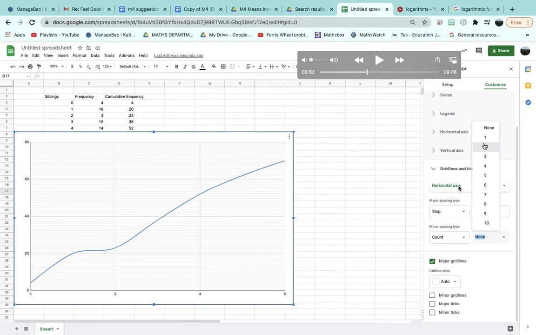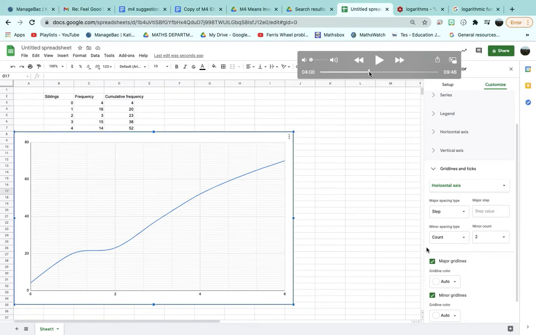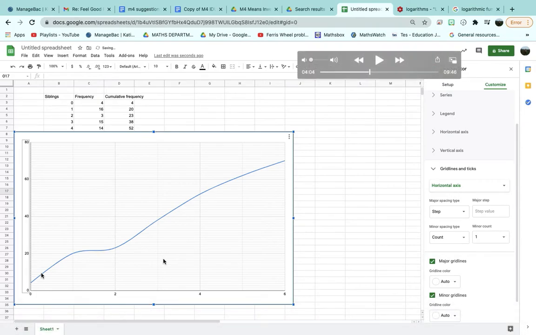We change this using the drop down menu to the horizontal axes, and this is horizontal as it's going across the page. We're going to change this to, let's say, 1. And the reason why we want 1 is because we're going from 0 to 2, we only need one line which will represent the number 1. So that would be 0 to 1, 1 to 2, 2 to 3, 3 to 4. You can't really see the line on the screen, but you should be able to see it on your screen.